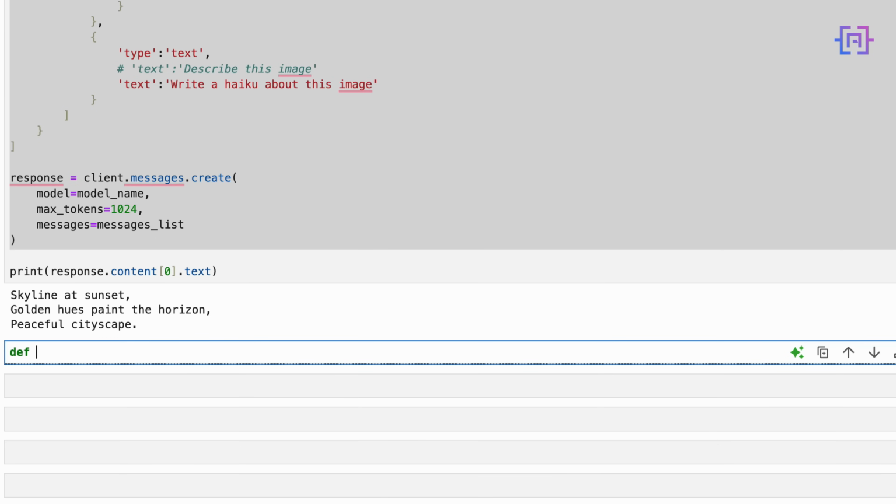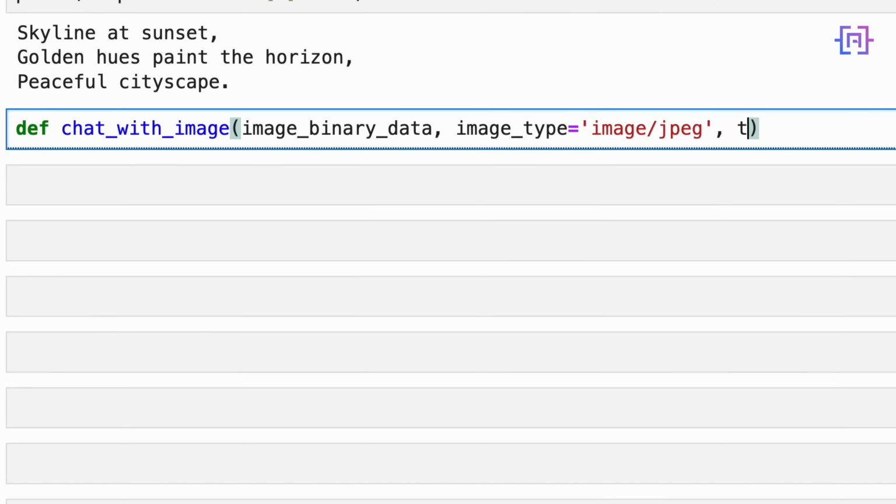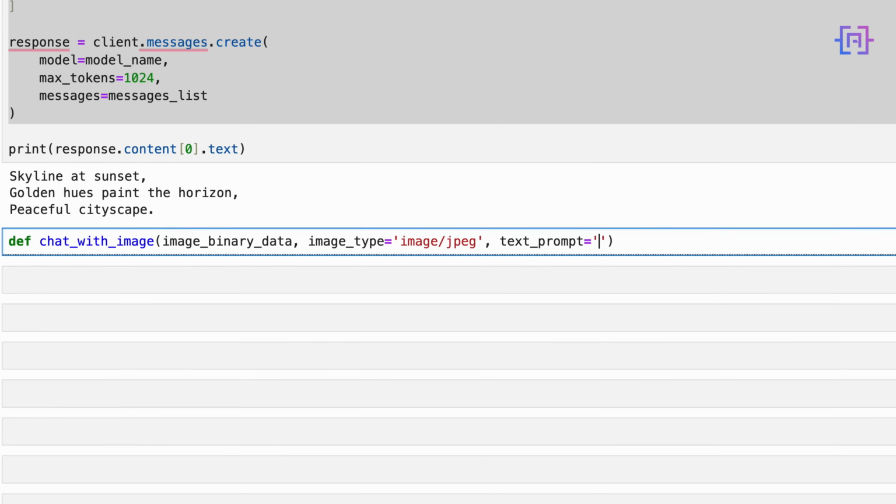So here we'll say def chat_with_image. It's going to take the following arguments. The first one is the image_binary_data, then image_type, and the default value is image/jpeg, then text_prompt, which is equal to "describe this image" as the default value.